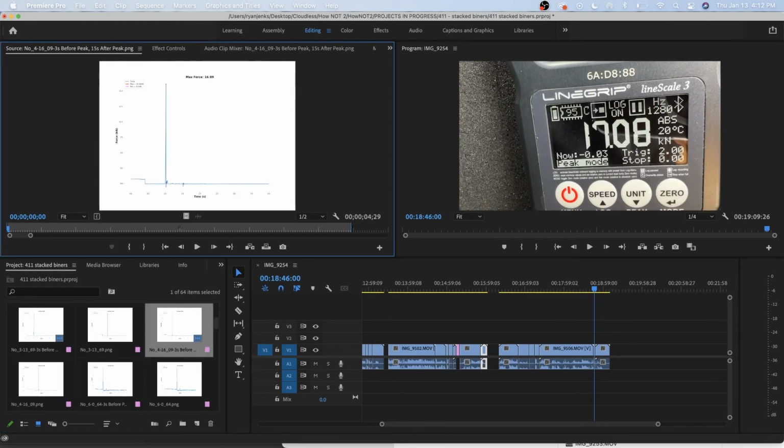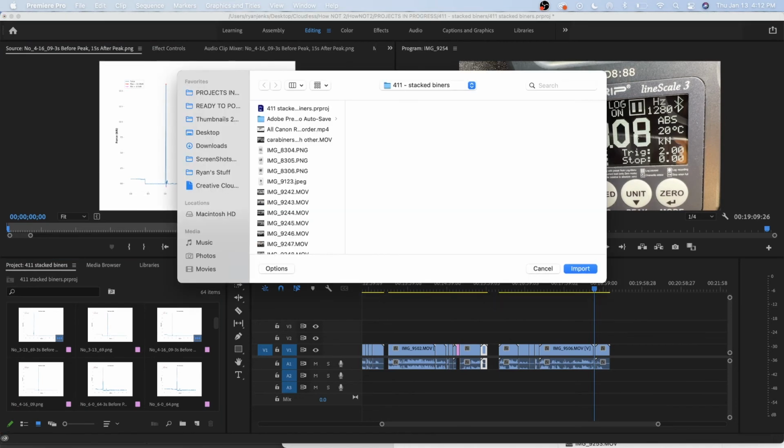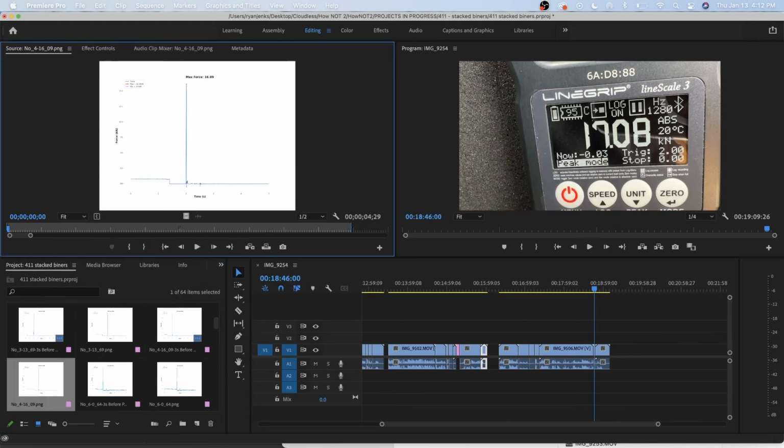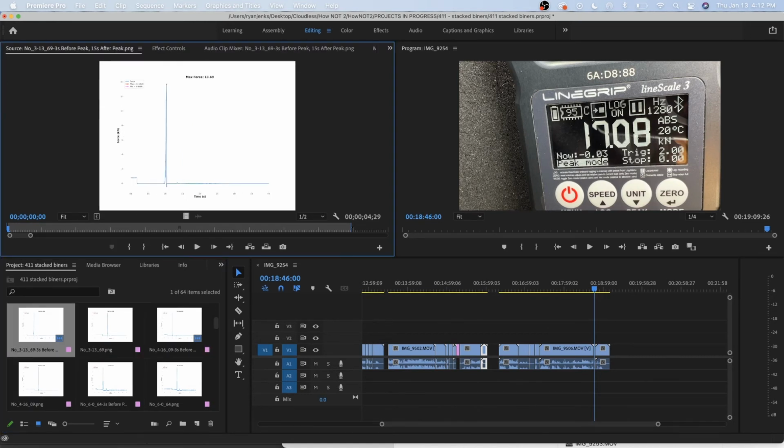So you can see I've got some in here we don't need. 0.64 is a different test. We've got 13.69 and 16.09.